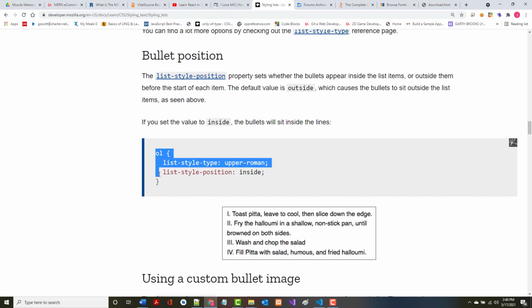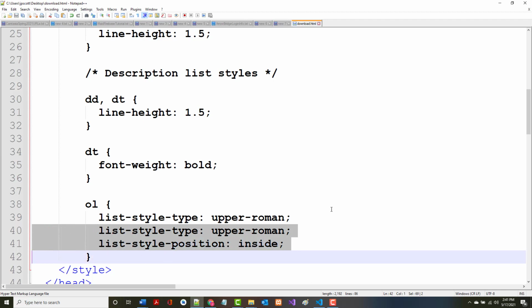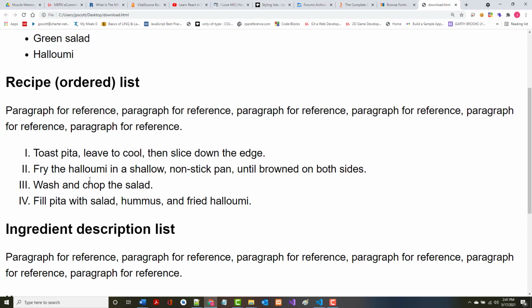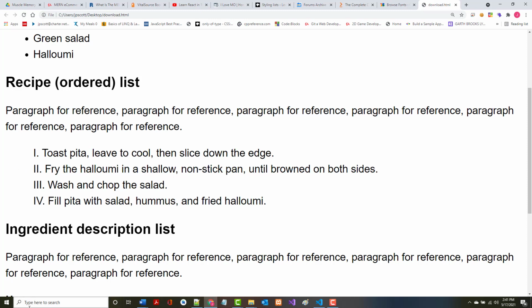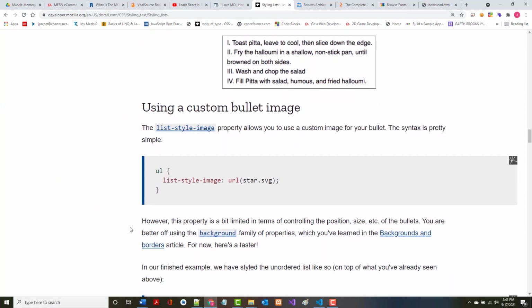Bullet position. Let's change that as well. In fact, we've already got OLs in there, so let's just grab these two lines. And what you will notice when we do, for instance, when you look right here, it moved over, okay? Again, all we're talking about doing here, since it's CSS, is styling the stuff that we're working with. You may look at some of these styles and say, yes, it's better. You may look at others and say, no, I don't like it at all. All right. We've already done one of these before when I grabbed a star and put it in there, so I'm not going to go through that. But again, it's the list style image that you need for that one.